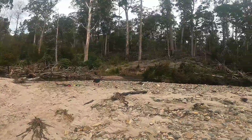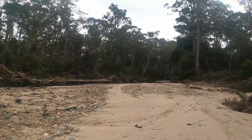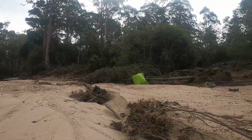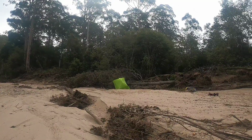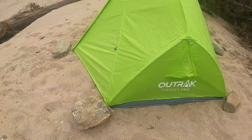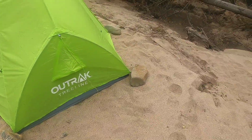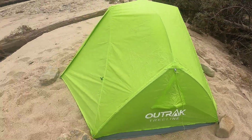So I was up flying my drone around, just getting a bit of drone footage, and I was wondering why I couldn't find my tent. It should be right there, but it's upside down in the bushes, so yeah, the tent pegs aren't holding. Might need some rocks. Okay, well, I've weighted all the pegs down, and we had a massive gust come through then, so it didn't go anywhere.